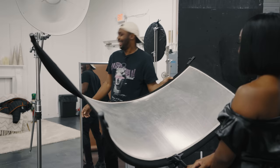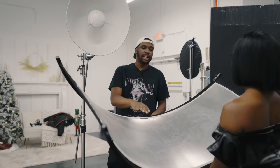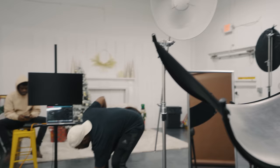So, I will position my light. Also, another reason for the clamshell is that I can get a catch light in the eye. So I want under her to be brightened up, and I also want a catch light in the eye because I'm a fan of that.